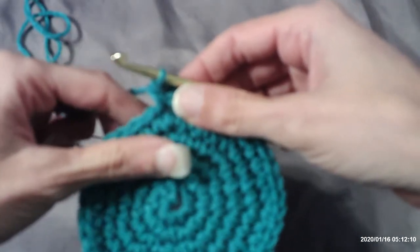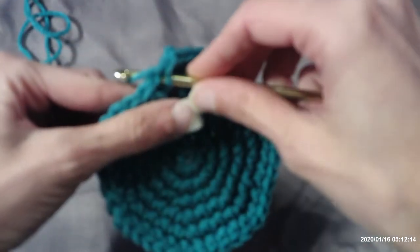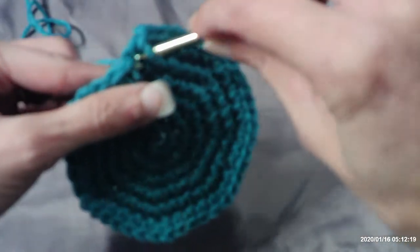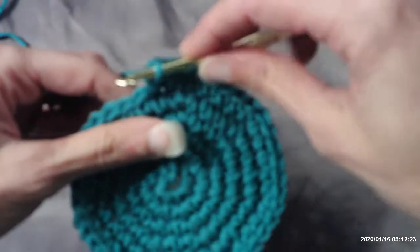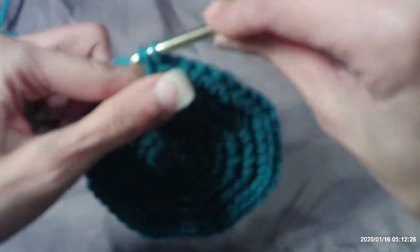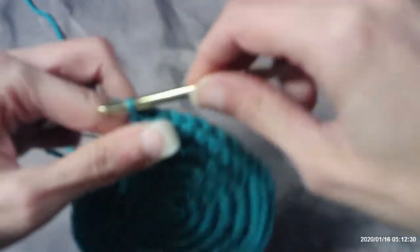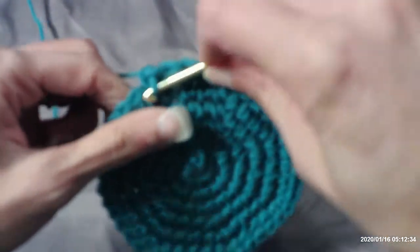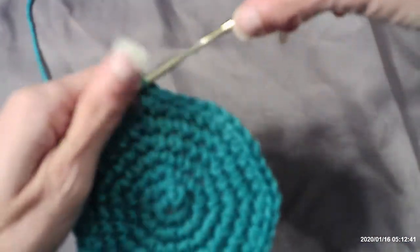For row seven, we're going to continue increasing into the first single crochet. One, and two, and three, and four, and five. And placing our stitch marker into the very first one.